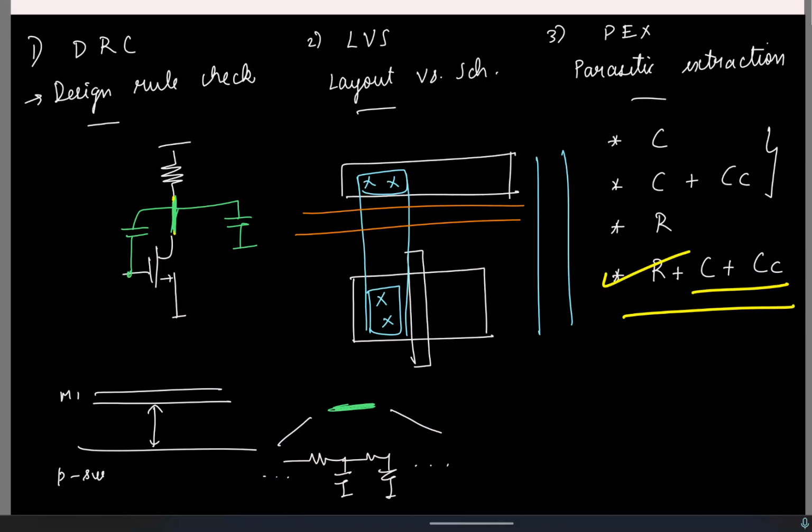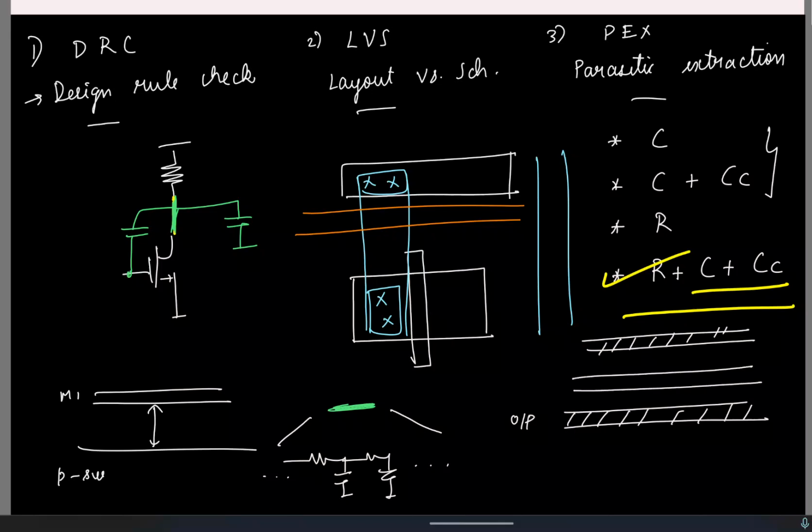Similarly, let's say you find some net, an output net, in some metal. You don't want this to get coupled to any other net, because you might have other signals going here. If you don't want any coupling, one thing you can do is intentionally put two routings in the same metal layer and connect them to ground.